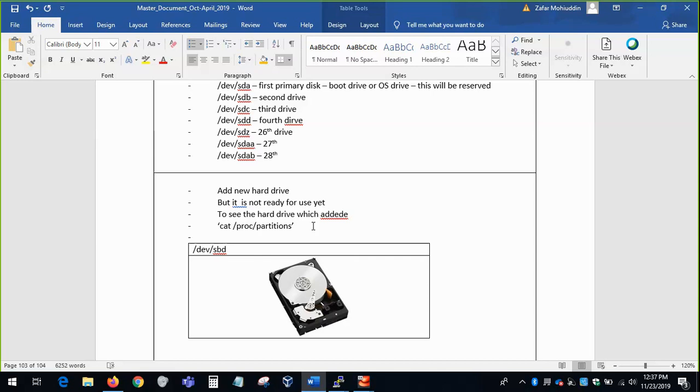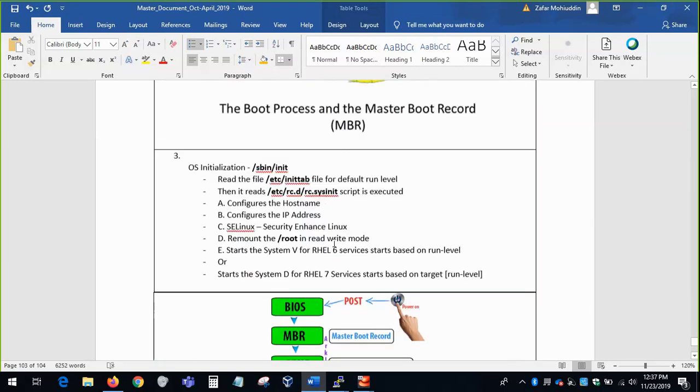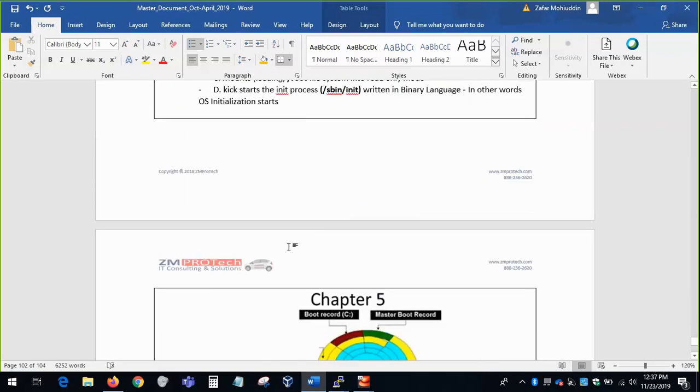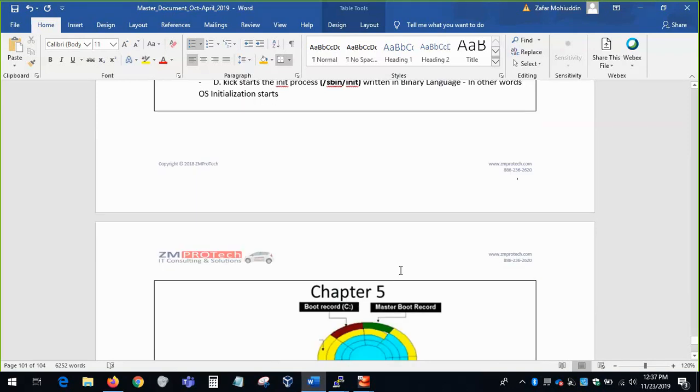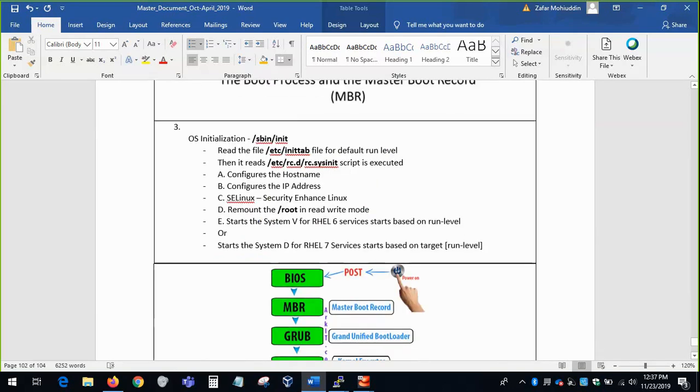Before it, at one point, it was loaded in read-only mode, and then this process loads it into read-write mode. So it mounts. All of this was happening in read-only mode. And when is it read-write mode? Okay, right here. So the init, one of these files, when it executed, loads it into read-write mode.